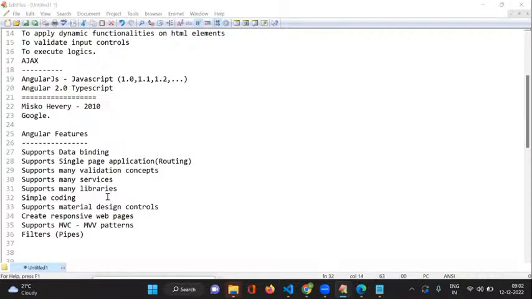Sir, while integrating with API and MongoDB, will you discuss how to debug from Angular to API? Yes. Not only at that time, initially itself I will show how to put the debugger, how to add the Google Chrome debugger, and the browser also has a debugger option, and how to use the browser debugger. These three we are discussing. In Visual Studio Code, we can add the Google Chrome debugger, or in our program we can use the debugger keyword. Or in the browser, the developer tools also have a debugger available.